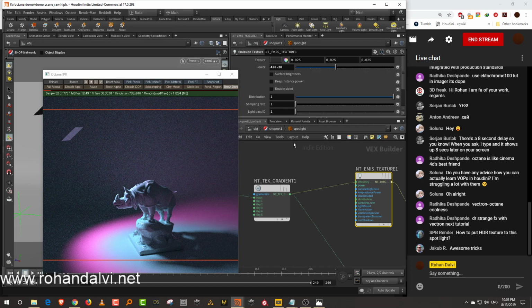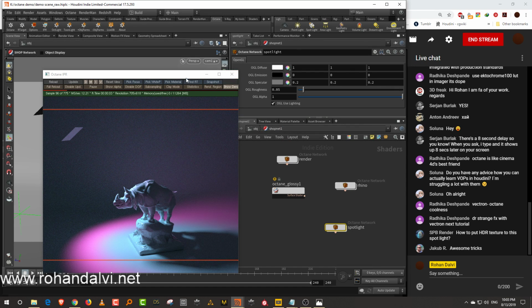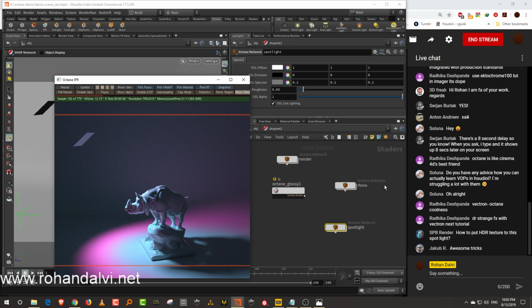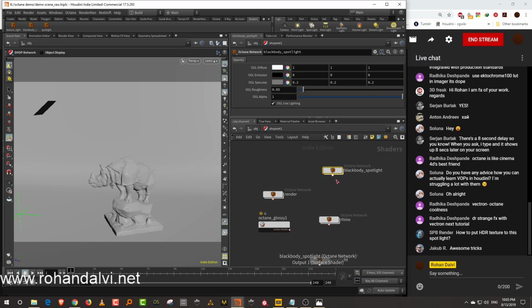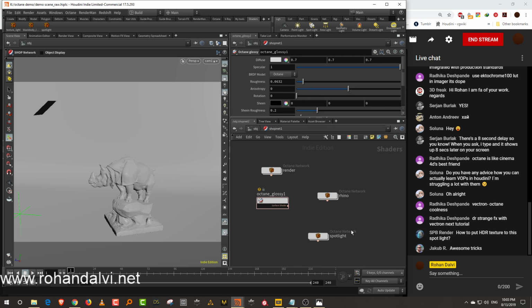But anyway, this is how you can do a spotlight. Now, the idea here is to make full usage of the shelves. If you want to make these kinds of custom shaders, I still don't know how to save shaders to the material palette, but that's fine. You just take these and drag and drop them to a shelf. The next time you want to make a spotlight, a black body texture or a texture light, just click here and it will make a spotlight for you. See, if I zoom out, this is my black body spotlight. Once you make it once, drag and drop it to the shelf and next time use it. It's pretty straightforward.